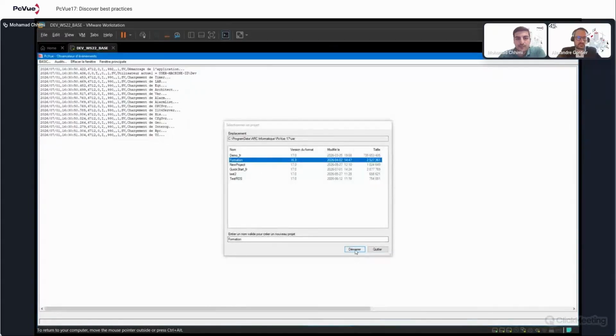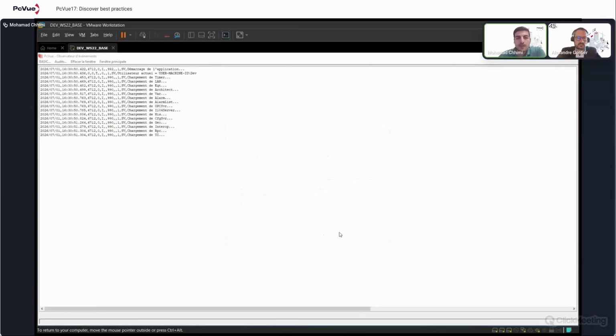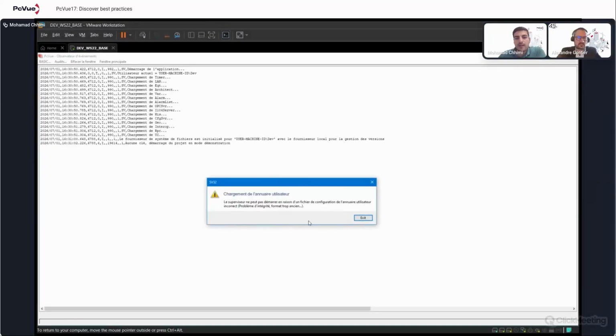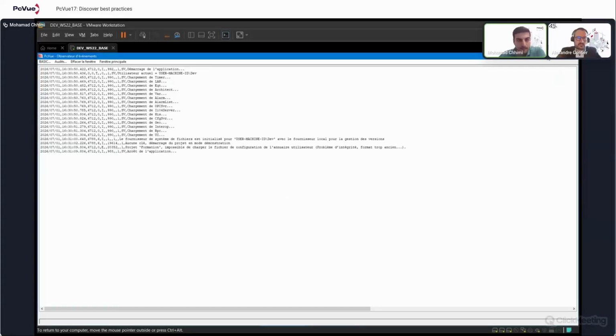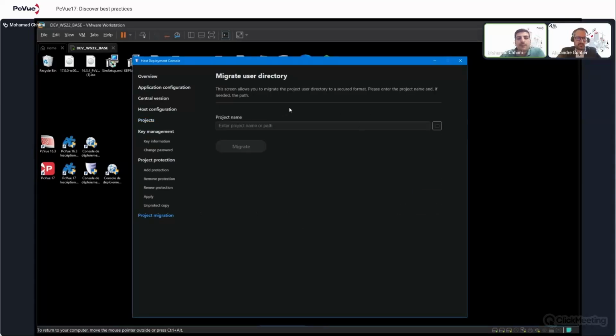If I choose this project, we'll have an error that asks us to migrate the project before starting the project. So to migrate our project, we need to go to the project migration tab. We need to select the project.